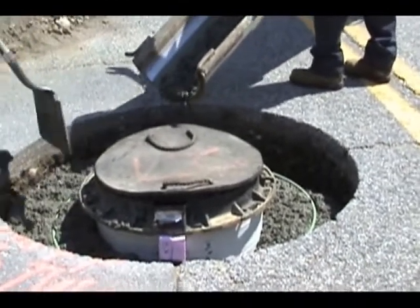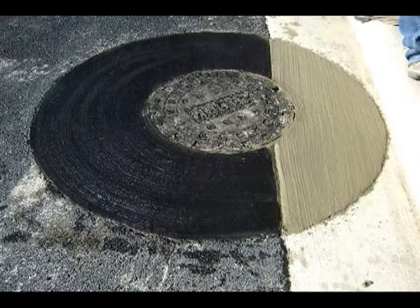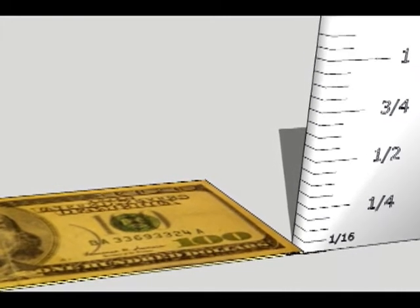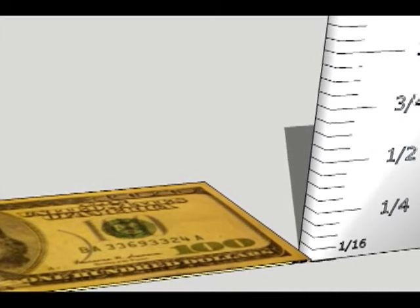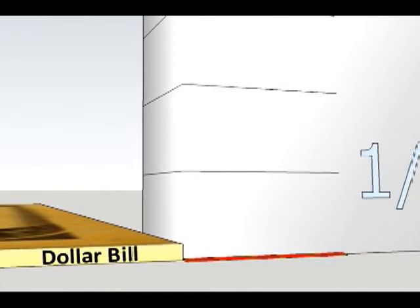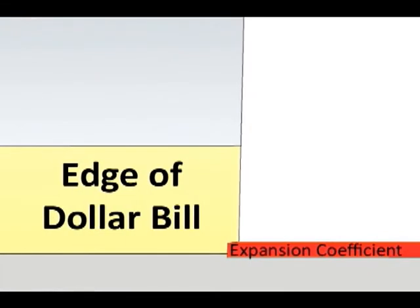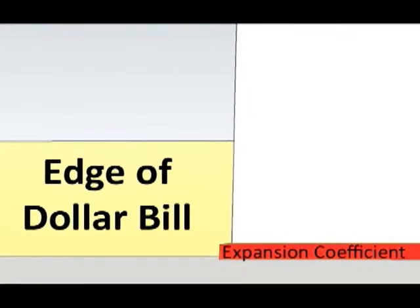The roads that we're putting the repair in are often asphalt, and we're using concrete for the repair. So let's talk about the expansion coefficient differential — just how big of an issue is that? If you'll look at the drawing, you'll see a ruler. The first hash mark is 1/16th of an inch — that's the accuracy we're shooting for in this type of construction. If you'll look at the edge of the dollar bill in relation to the 1/16th of an inch hash mark, you can see that it's very small. Alongside that dollar bill as we zoom in, you'll see a very small layer. That's the actual expansion coefficient differential. So we can put that issue to bed — that's really not an issue.